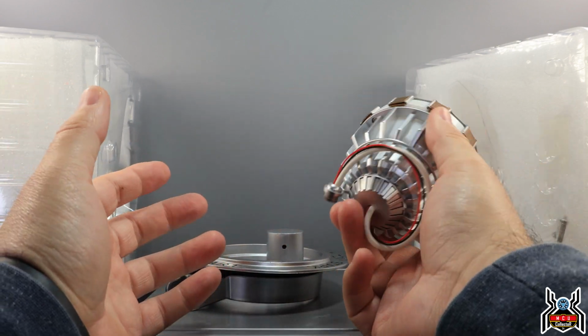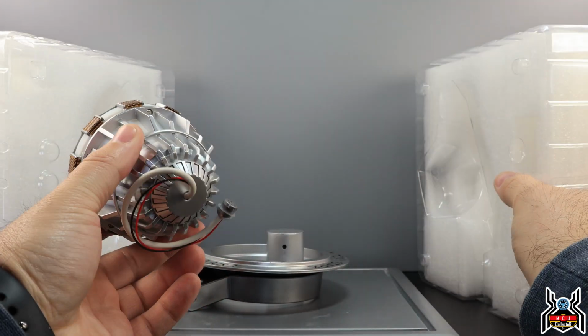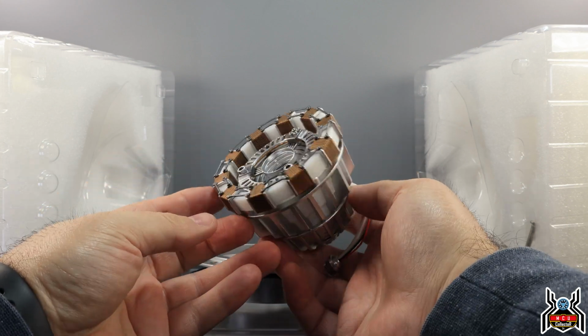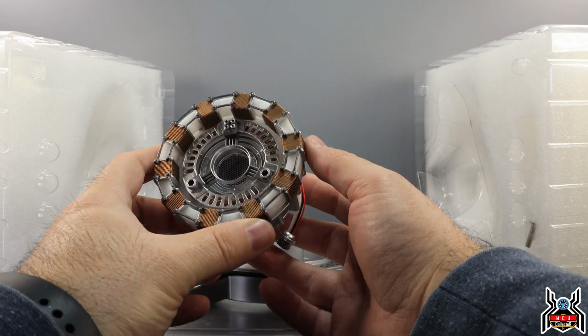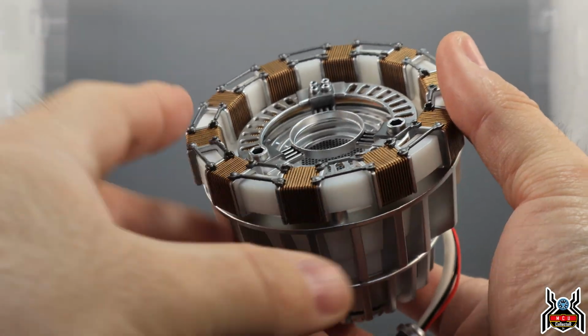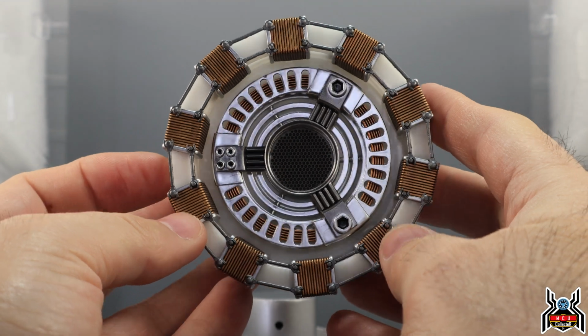So I need to piece this together. So hopefully there's instructions somewhere. I see some screws right there. I don't know if there's instructions, so I have to figure out how this thing's going to open so I can put the batteries in it so we can do the whole light up feature and get this thing all set up. I'm going to double check the box. I didn't see instructions, but we're going to go ahead and take a closer look to see if there is. But man, just looking at this arc reactor set, oh, I love it. Can't wait. Let's get to it.